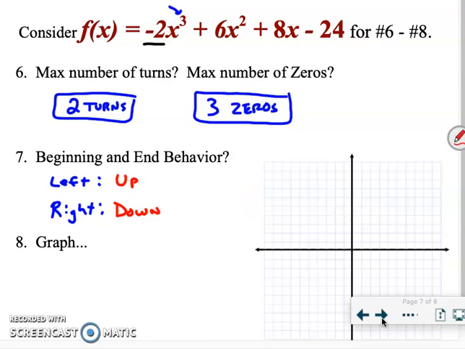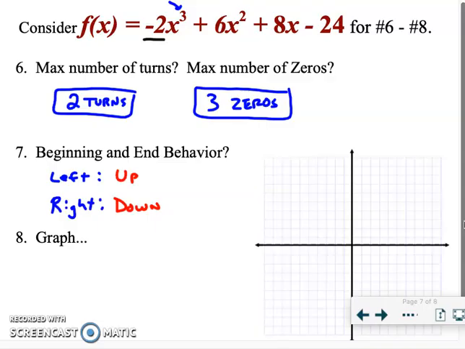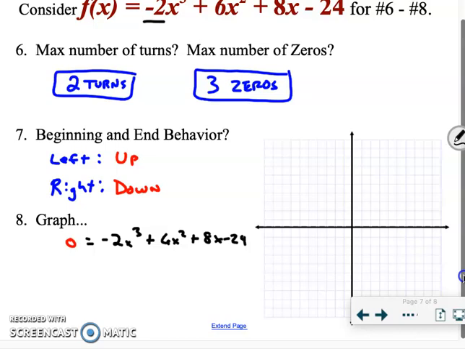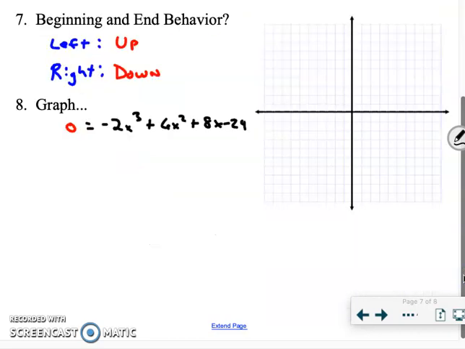Okay. And then finally, we want to go ahead and graph this out. So before we make an accurate sketch, we need to know where the zeros are going to be located on this thing. So that's where we really have to get to work. Anytime we want to find the zeros, I'm going to put a 0 in for f of x, and the rest of this, -2x cubed plus 6x squared plus 8x minus 24, I'm now going to try to solve for x. So this is actually set up nicely for factoring by grouping. So I'm going to group the first 2 terms and the last 2 terms, and then I'm going to factor out the GCF in both cases.